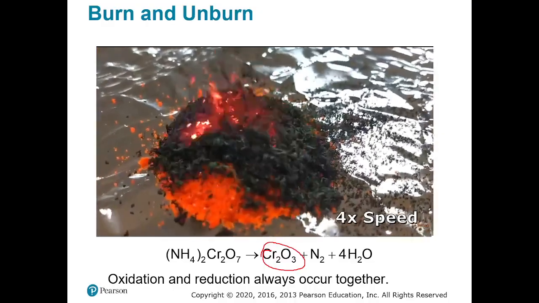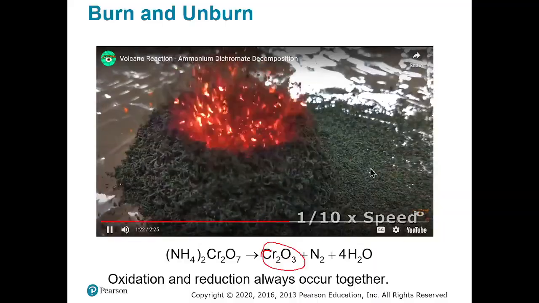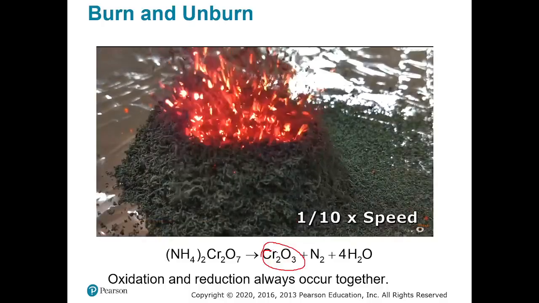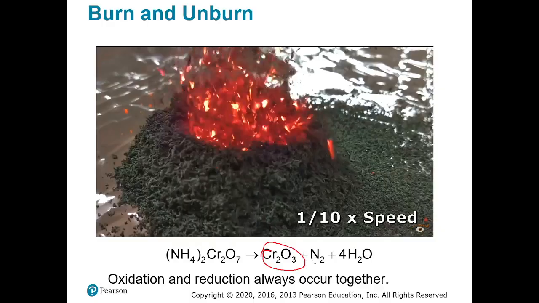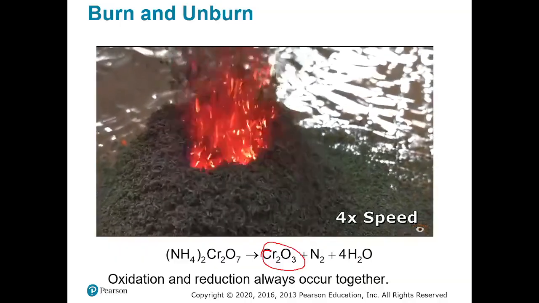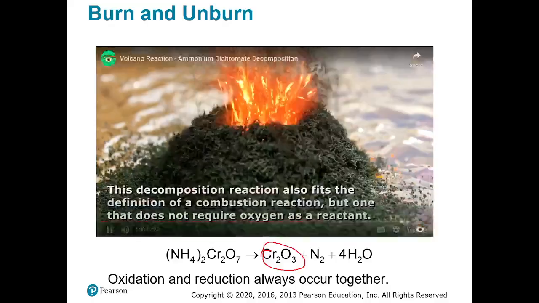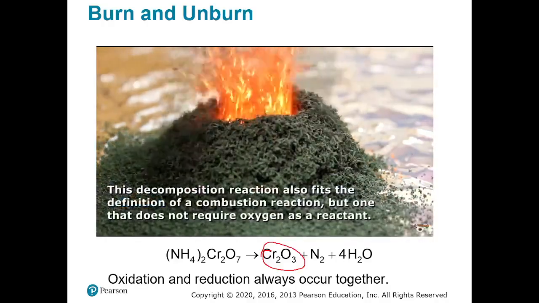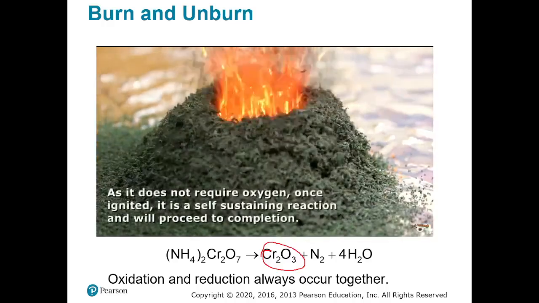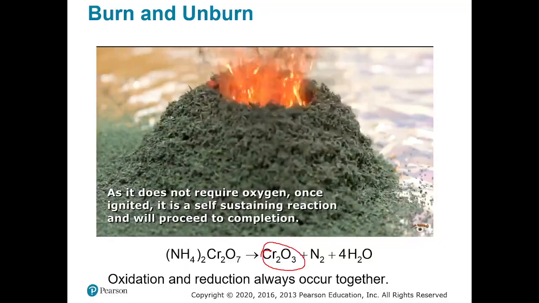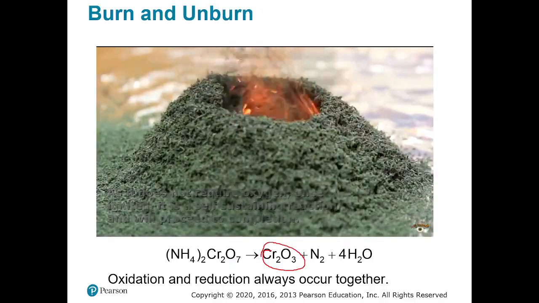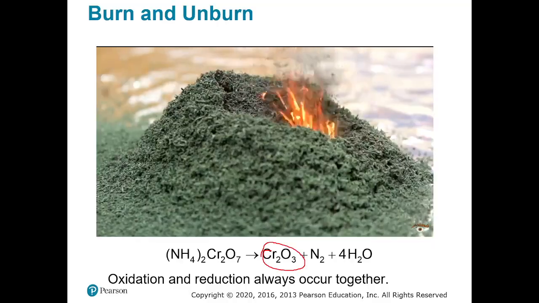And this is all that chromium, by the way. That sort of greenish powder down here, that's all that chromium, the dichromate over here. The gas being evolved is this N2 here, which is the same gas that would be in the atmosphere, right there, N2. And then we have water being evolved, which is actually vapor. You can kind of see the vapor, but not really, because it's in the gaseous form. But the dichromate is the green stuff that's all over the screen now. They put it quite a bit.